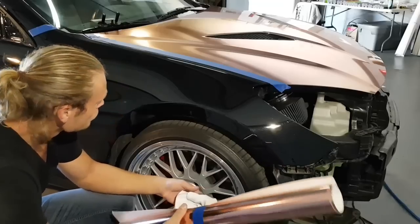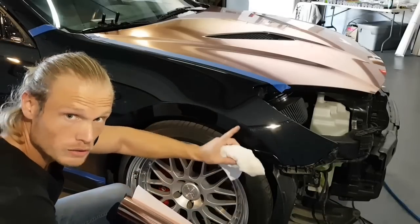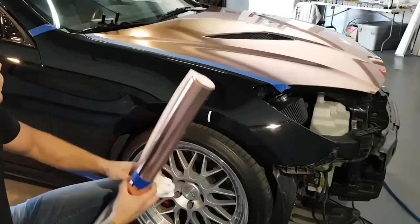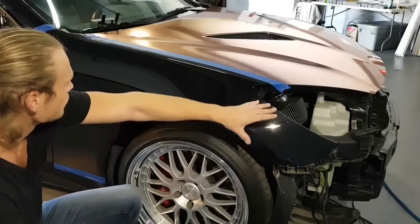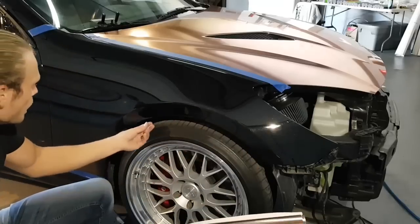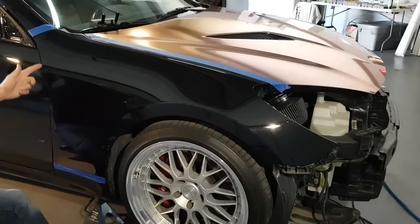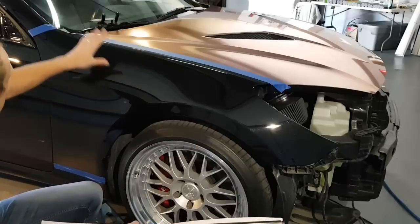So we're going to start by doing that. I've already wiped the surface area with isopropyl alcohol. I use 70% isopropyl alcohol, so I'll make sure to remove all contaminants, grease, wax, anything else that might be on there. I've also masked off any opposing edges. Front bumper's gone, as you can see, headlight's gone, so we can actually work around the front of the Fender really easily. Okay, so everything's masked off. Every edge is wiped with isopropyl, including the surface.